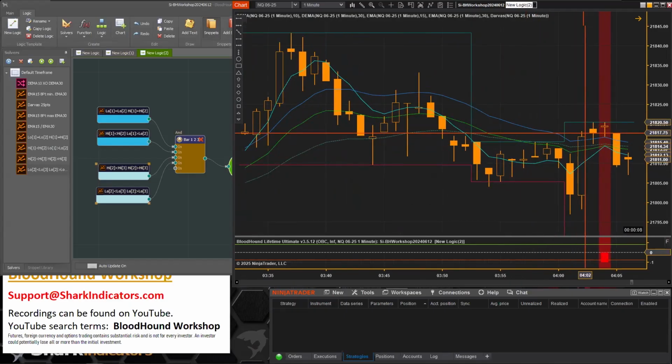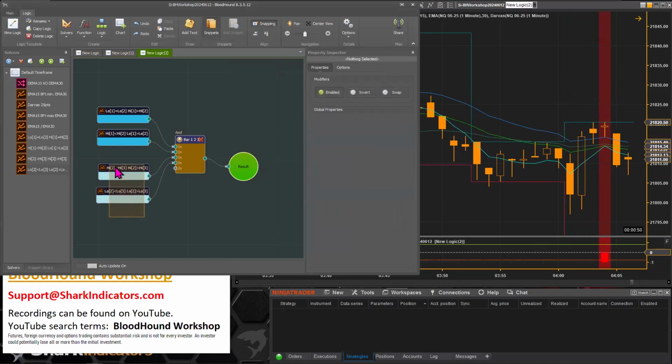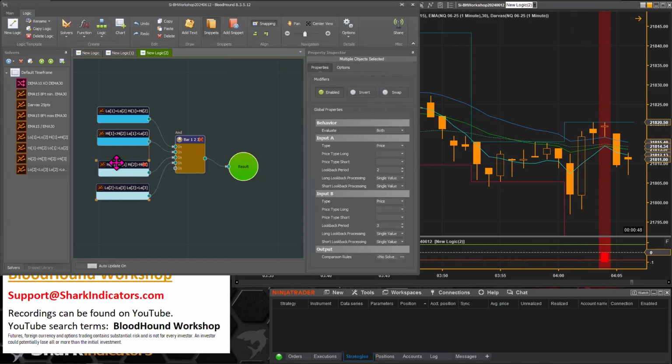All right. So we actually have a couple of bars stepping up here, right? Let's say maybe you wanted this to be a 4-bar sequence, right? Bar 1, bar 2, bar 3, and you want to add in a bar 4. Then it's a matter of copying these solvers, and you just adjust the look back period.